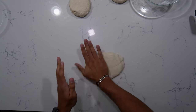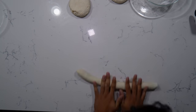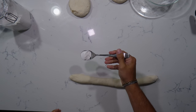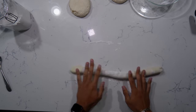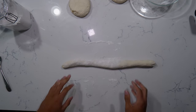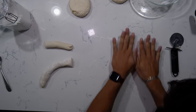Let's start with recipe number one, our bagels, probably the easiest one so far as well. You're just gonna simply roll your dough out with your hands. If your surface is a little sticky and your dough is sticking to it, feel free to add a little bit of flour to whatever surface it is, and it will help that dough roll a little smoother. Once you get to the point where it no longer rolls easily with two hands, then I suggest getting some sort of cutting tool and cutting it in half and rolling further from there.